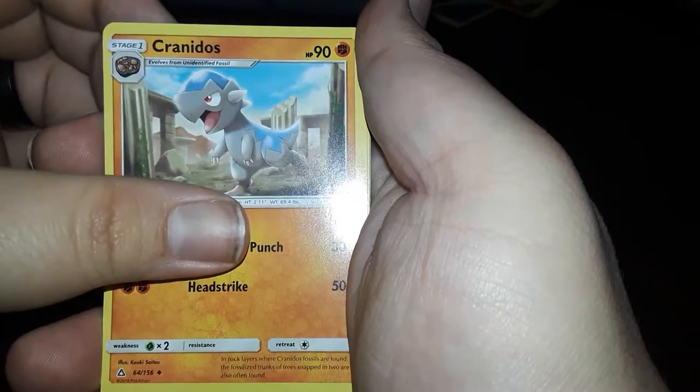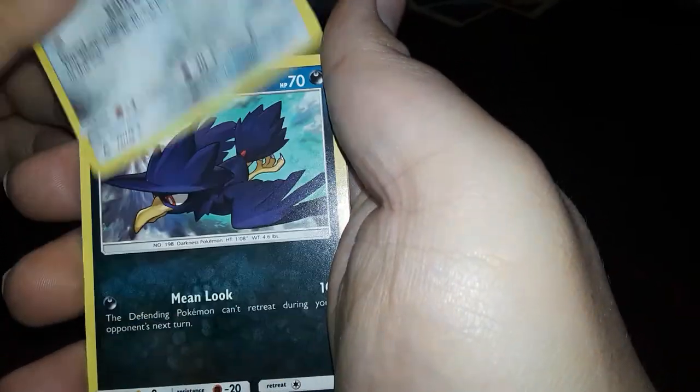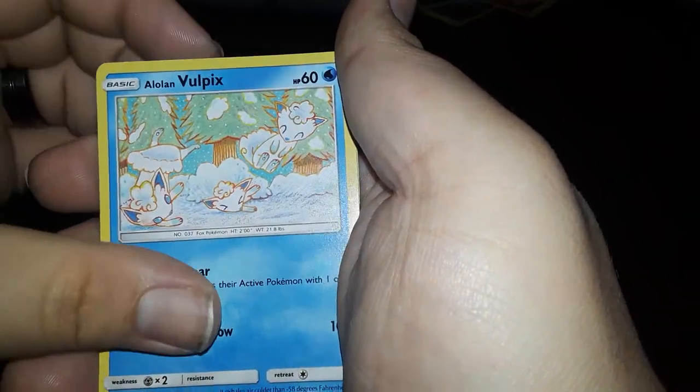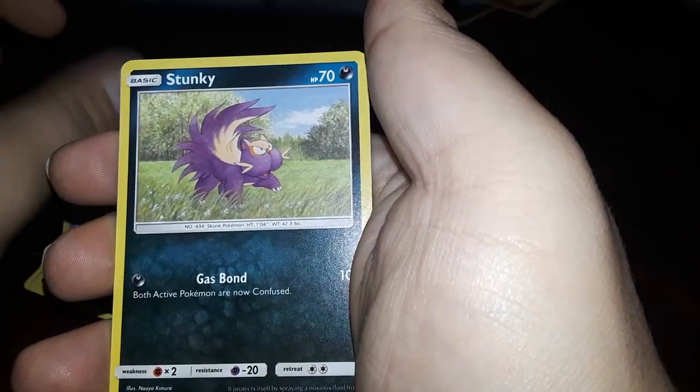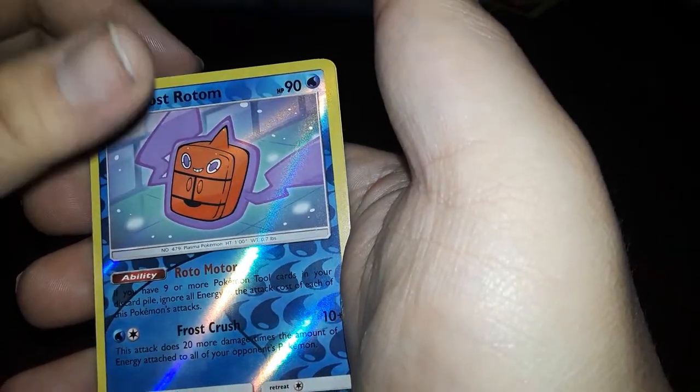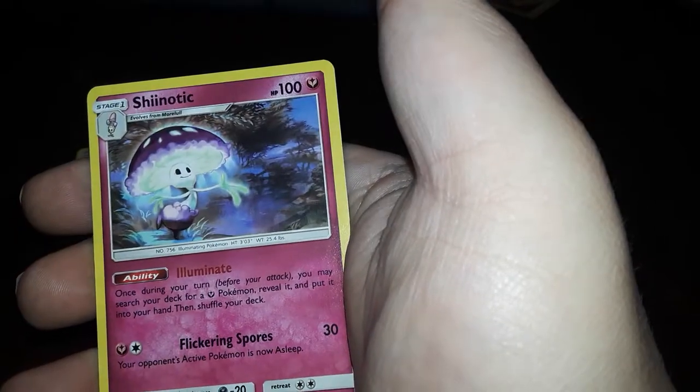Volcanion. Kabuto. Dugtrio. Murkrow. Eevee, Vulpix, Stunky, Mongoose, Reverse Holo Rotom, and a Shinotic.